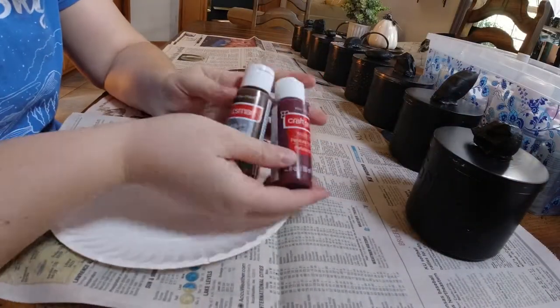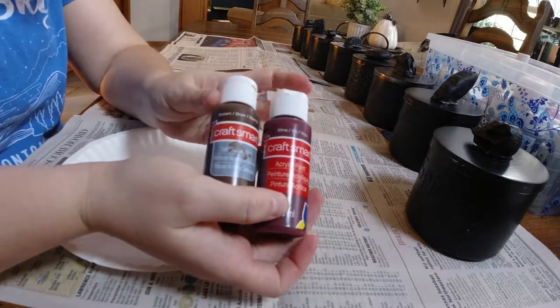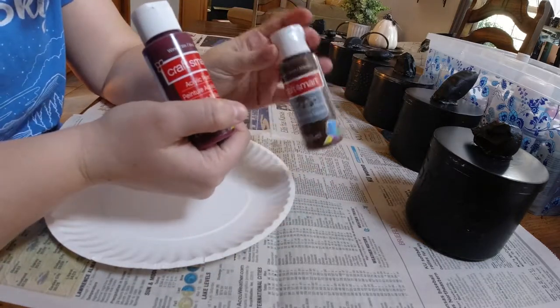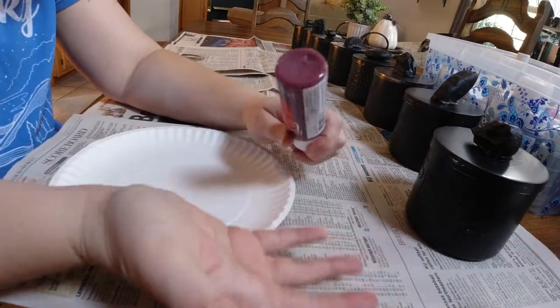So I'm gonna do the dry brushing now. Dry brush technique is just putting the tiniest amount of paint you can on a brush and making it look like that weathered, shabby chic look, if that makes sense. That's what I'm gonna do. These are the two colors I'm going to use. This one is called wine and this one's just brown. I know I want this wine color and I thought I'd grab this one just in case I wanted a different color, but I definitely want the wine. I like it. It's a deep, obviously wine red.